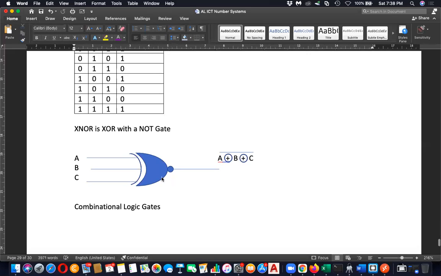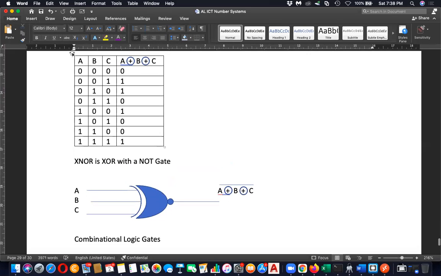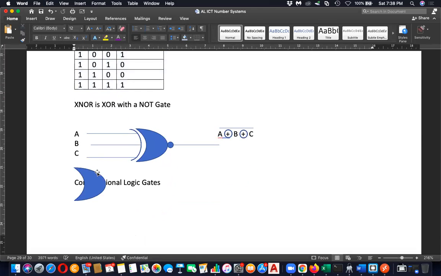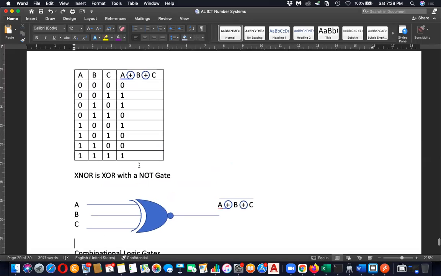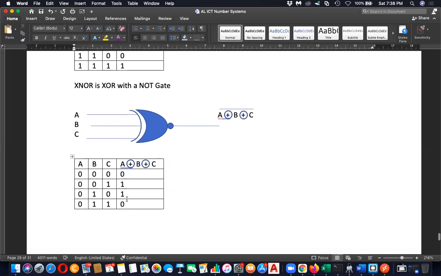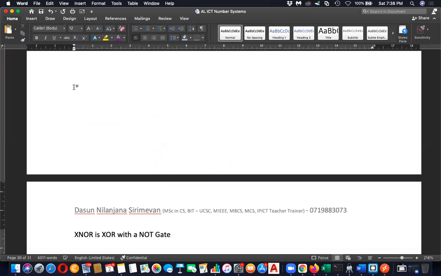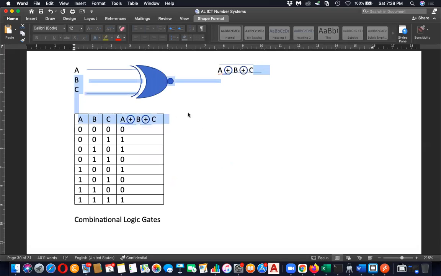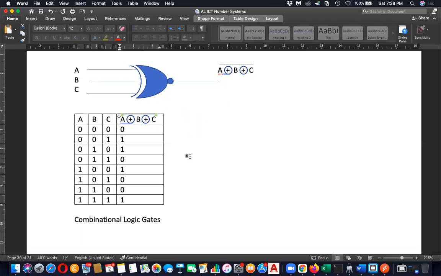Okay, please draw this, and the truth table is the reverse of this. That is XNOR. XNOR means if you copy the same truth table and paste it here, what will happen in the XNOR gate is the other side of the XOR gate. That means if the number of ones is even, it will output 1. This is XNOR.